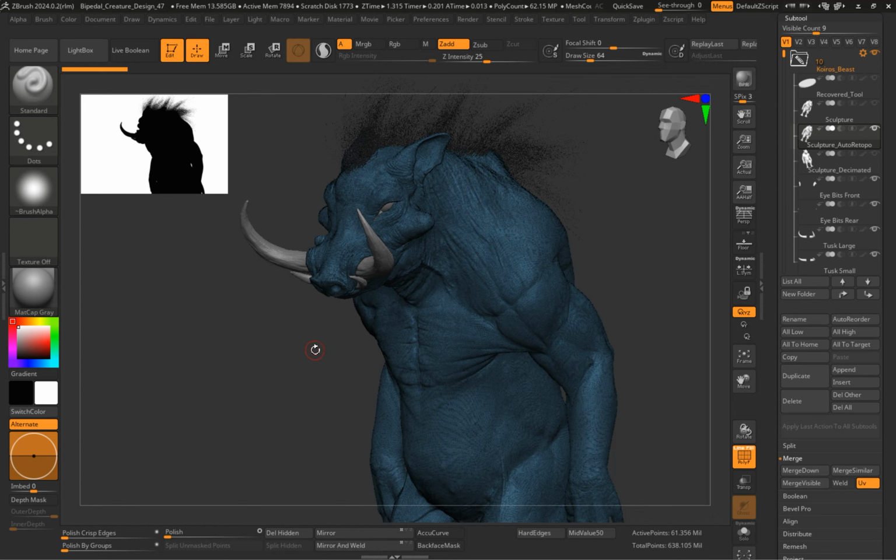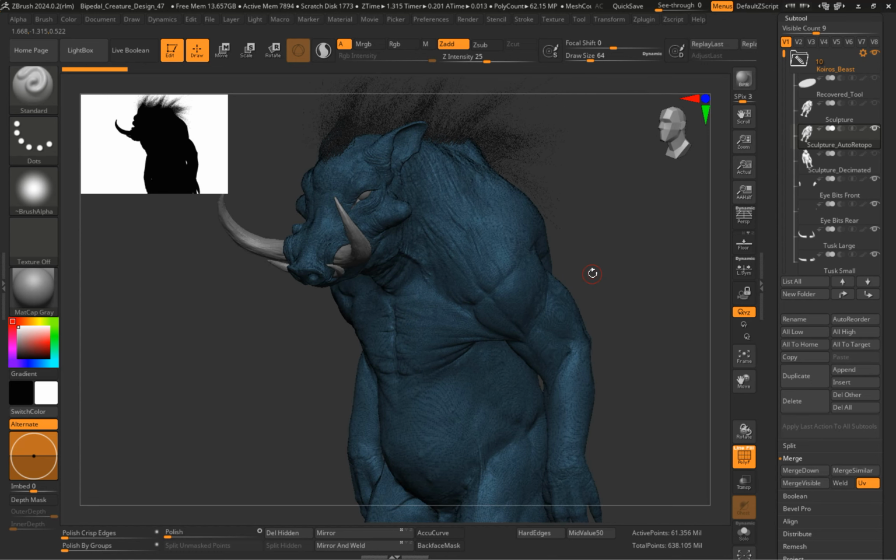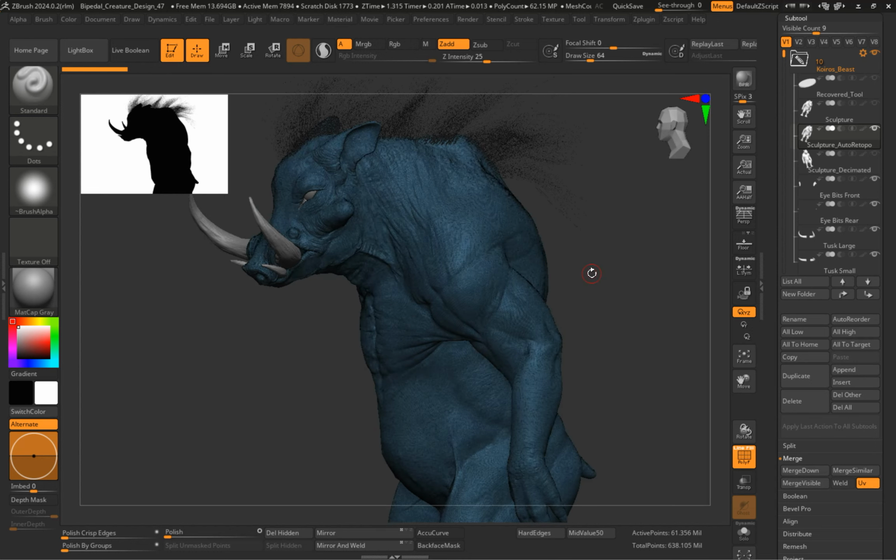And secondly, we're going to have messier topology. So this auto retopology method is decent and it will get us there in terms of being able to unwrap it, texture it, and just do what we need to do to get a final illustrative piece out of it. But it's going to be high poly, it's going to be fairly messy.